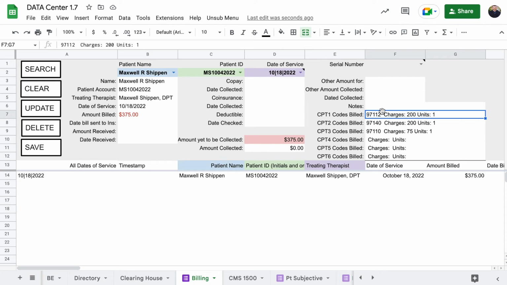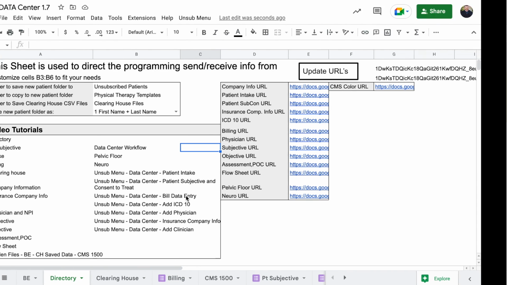But the nice thing is I also say which CPT codes were billed at that time, and you also know which therapist was treating. I plan on making it so that it automatically can show you a grid later on of a person's charges and billing habits in a bit, so that all that information can be graphed and you can easily see how each therapist is performing. I just think it would be cool. I like information. But yeah, so that's the biggest updates that I've been doing.